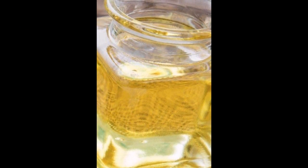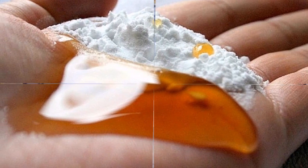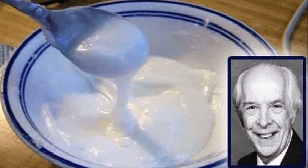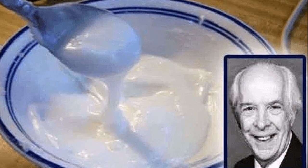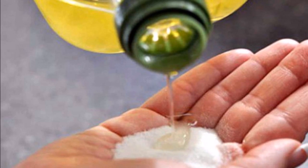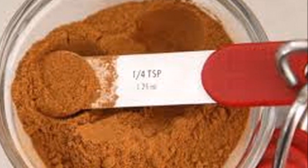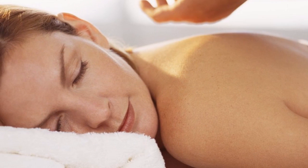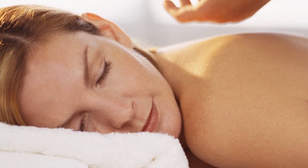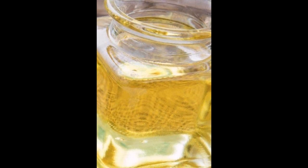Massage your soles with some castor oil every day to eliminate calcium deposits. Hepatitis is yet another condition which can be effectively treated by castor oil. Eliminate fungal infections on your feet by regular application of a castor oil coating. Consume six to eight drops of castor oil orally over a period of four months to successfully treat tinnitus. Treat hyperactivity by placing castor oil coatings on the abdominal area. Use castor oil coatings on your abdominal area to soothe chronic diarrhea.